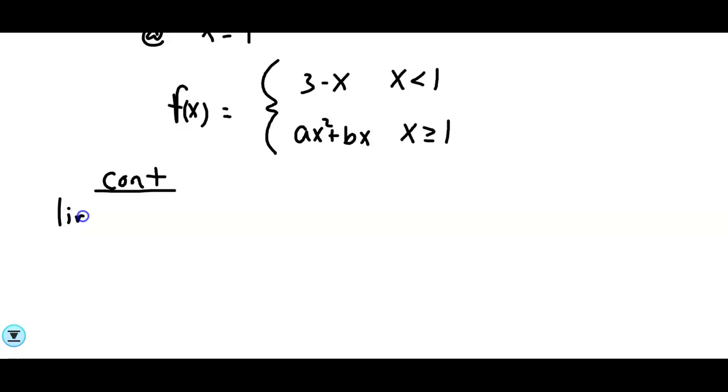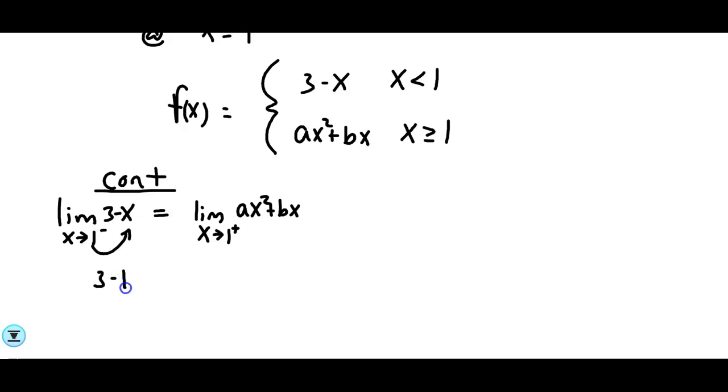What we do is we want to make sure that the limit as we approach 1 from the left and the limit as we approach 1 from the right are the same. And that will make these two pieces connect together in the way that we want. Now from the left, that's going to be the piece that's 3 minus x, and from the right, that's going to be the piece that's ax squared plus bx. And we need to force them to be equal to each other. So let's do that. We're going to plug in 1, which is going to be 3 minus 1 on this side. And on this side, it's going to be a times 1 squared plus b times 1. Which is just going to end up giving us 2 is equal to a plus b.